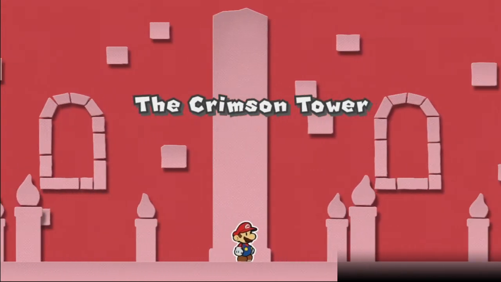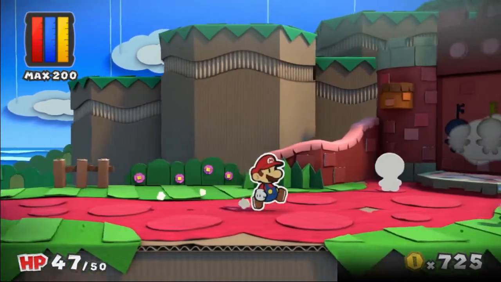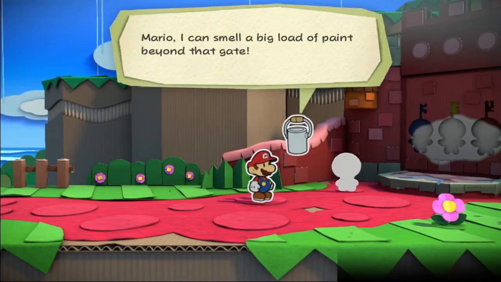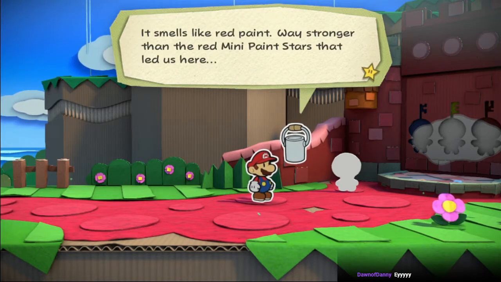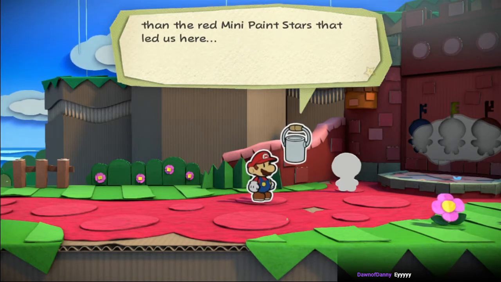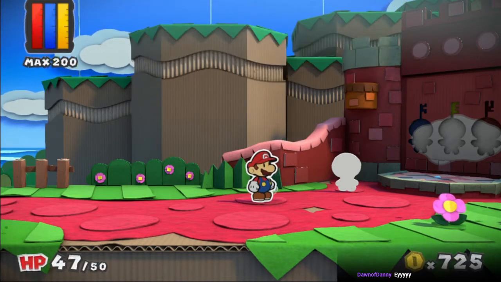Crimson Tower. I can smell a big load of paint beyond that gate. It smells like red paint. Way stronger than the red mini paint stars that led us here. The red big paint star must be in the Crimson Tower beyond this gate.